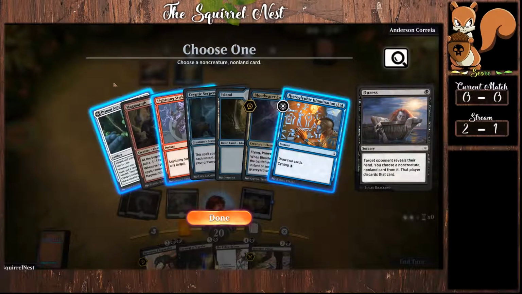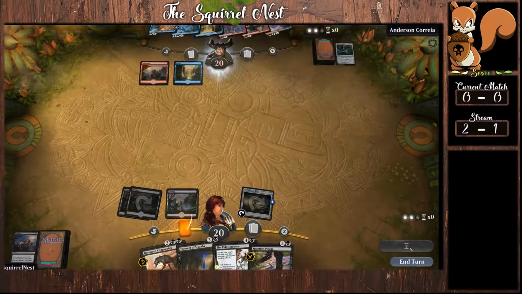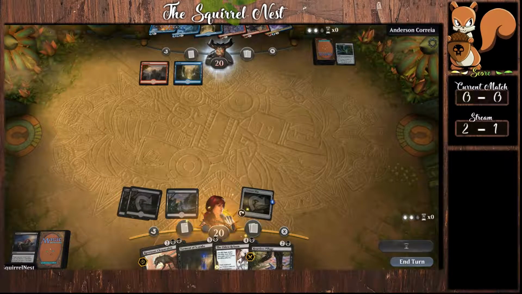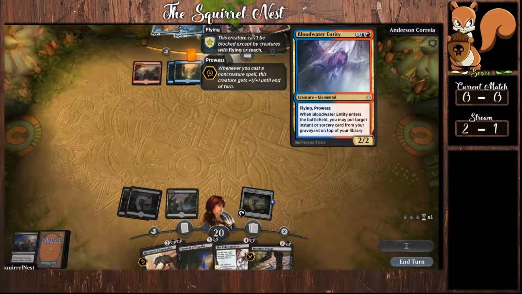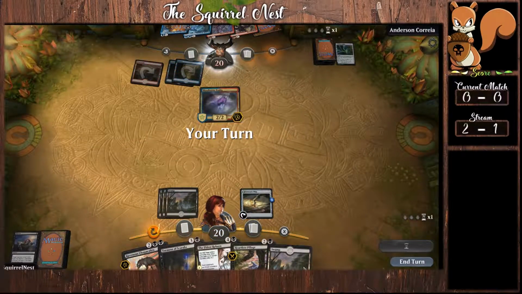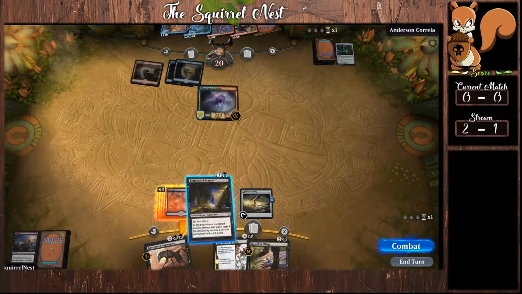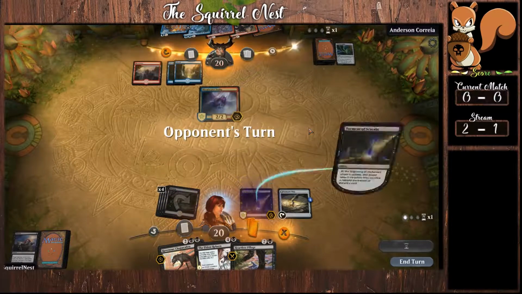Watching way too much, Seth. I think that's going to get out of hand the most. And it's an artifact, so we can't really deal with it. Everything else we can kind of deal with. Bloodwater Entity. Okay. Let's just start getting some value from this.